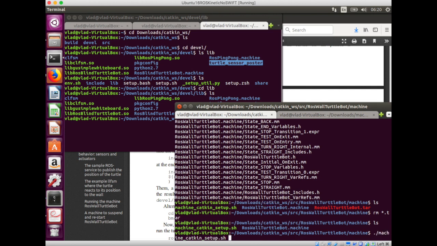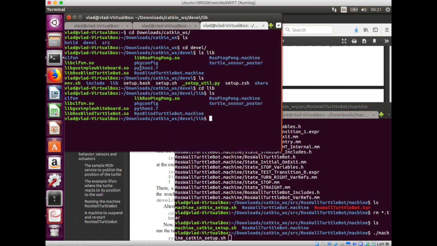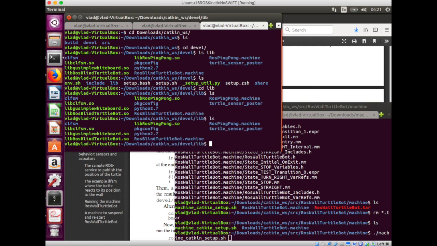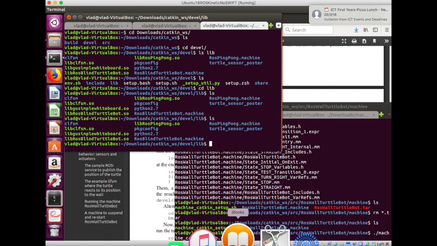And now we do the machine setup. And let me just show you here that I don't have that .machine file yet. This machine setup, besides doing the creation of the suggested CMake list, is going to create the folder here, the directory.